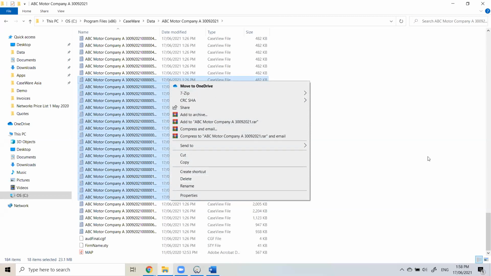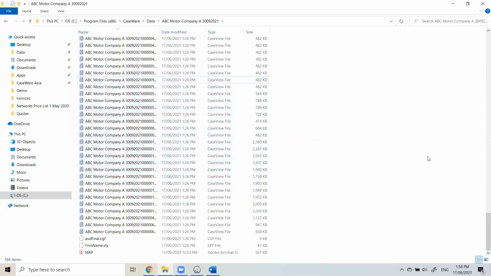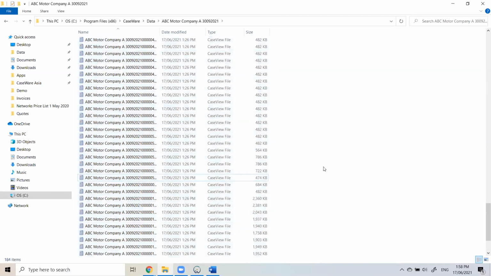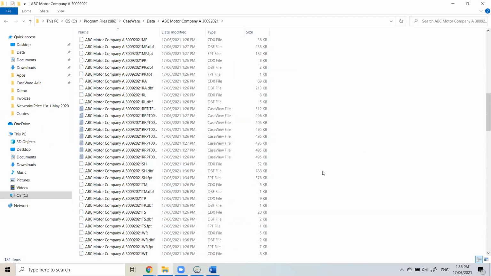Just like the engine in a car, which is made up of lots of different parts and components, if I stuck my hand into the engine of a car, pulled out a bunch of stuff and threw it away, your car engine is no longer going to work. The same idea applies here with a Caseware file. It needs all 184 pieces together to work properly. Some pieces may be more important than others, but we still need all of them for it to work. So be very careful. Do not come into the folder here and delete any of these parts and pieces, okay?